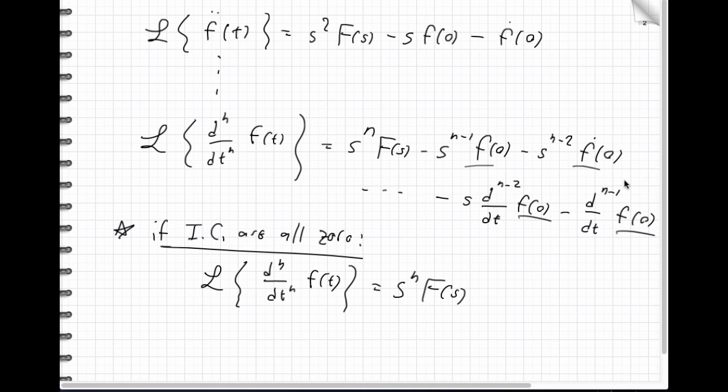So let's go ahead and look at an example problem. Here's a very simple example, and here's your differential equation: x dot equals 1. Let's just be aware that my input is a constant and my output is my x variable. So I want to solve for x of t. What is it?